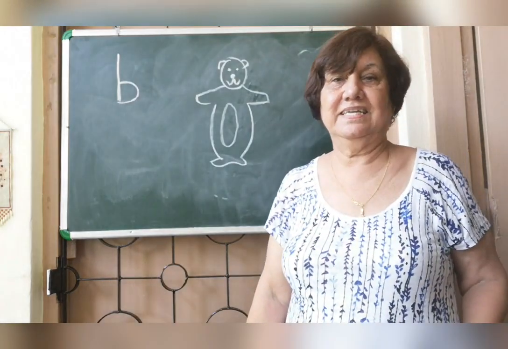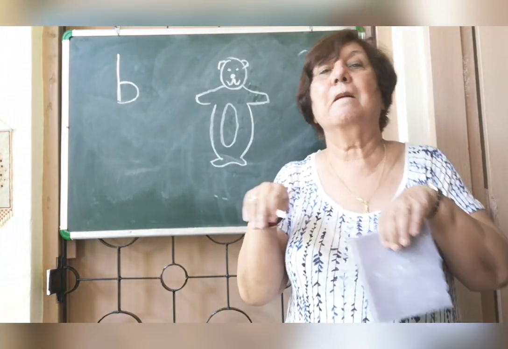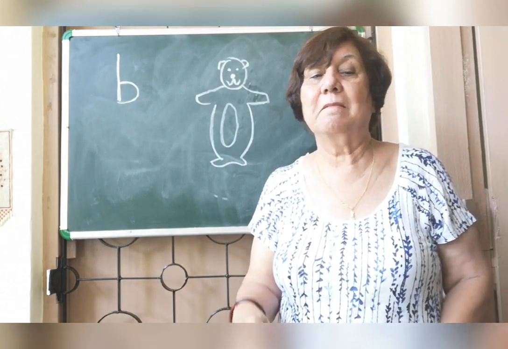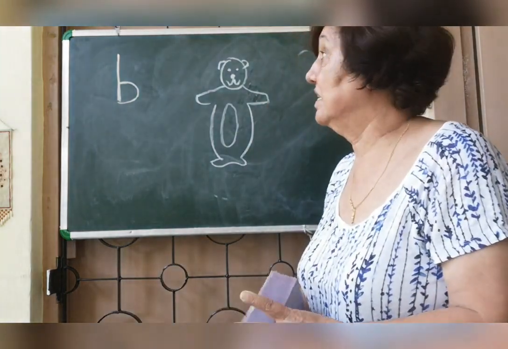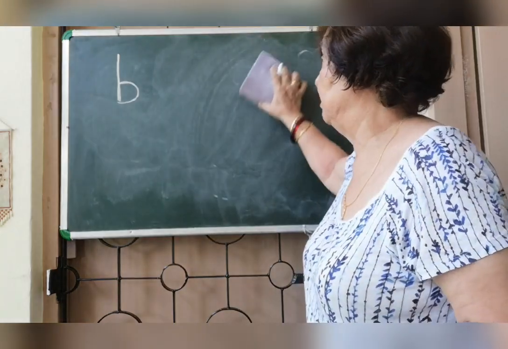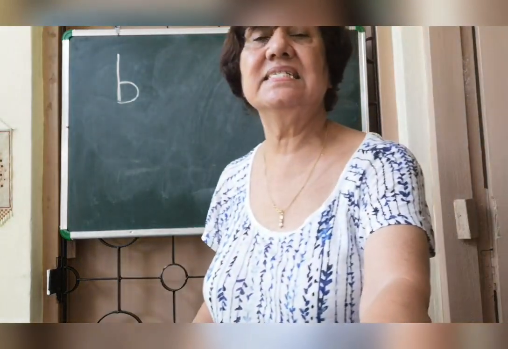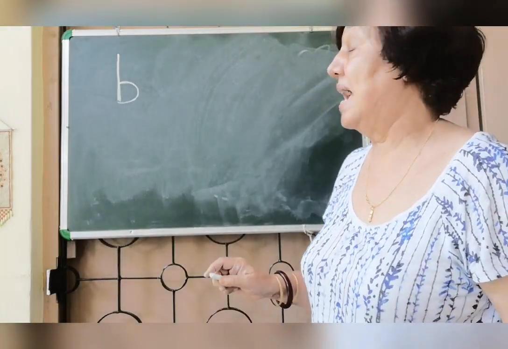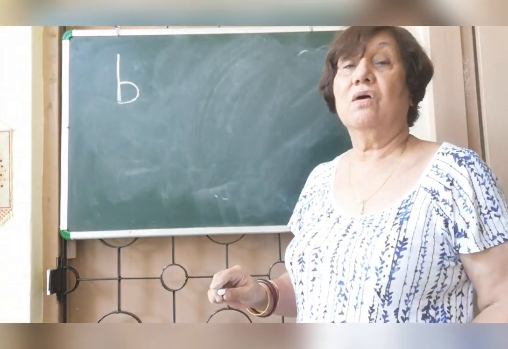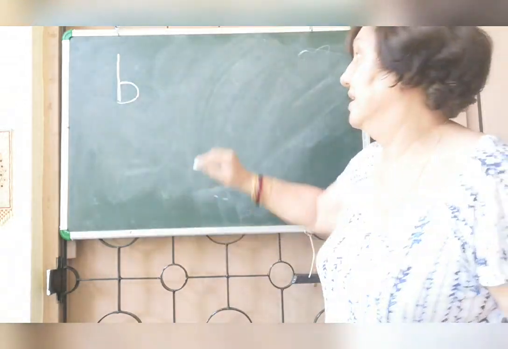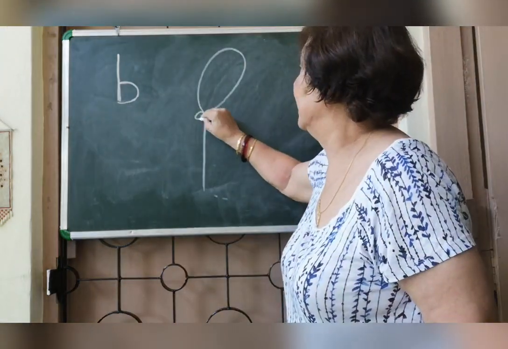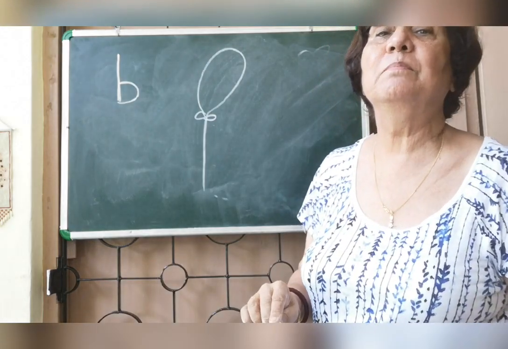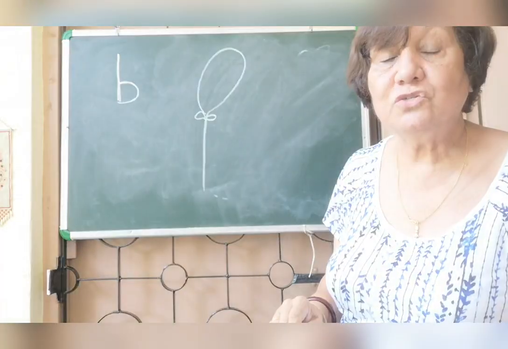Is this? This is a bear. B, B, bear. So we've learned so many things that begin with B. There is something else that you all know that begins with B. And mummy blows this when it is your birthday. Look at it and tell me what is it? It is a balloon. And what do you blow into a balloon?